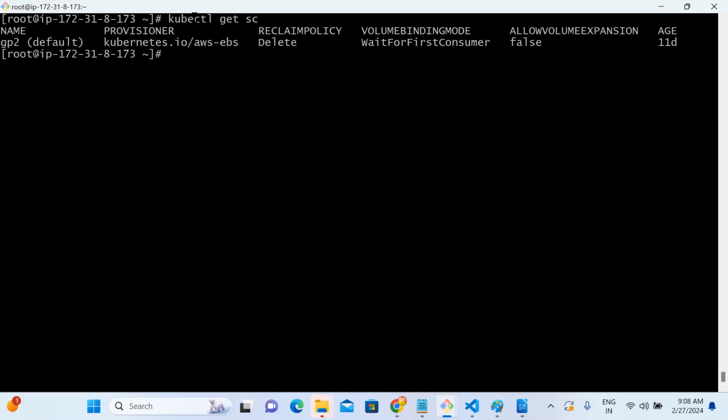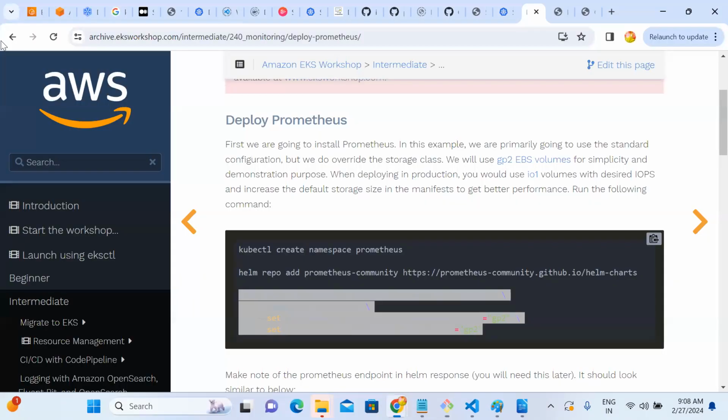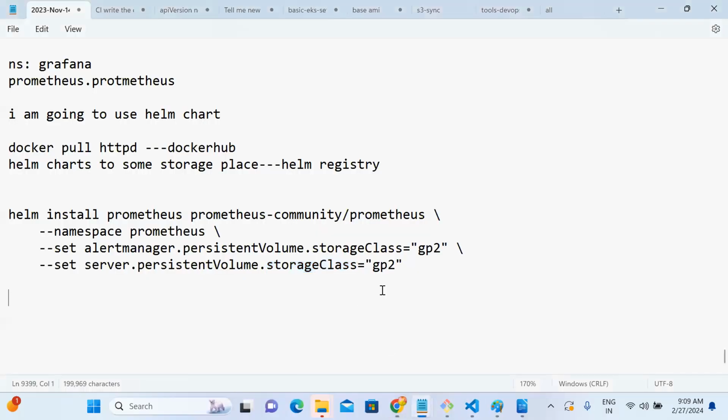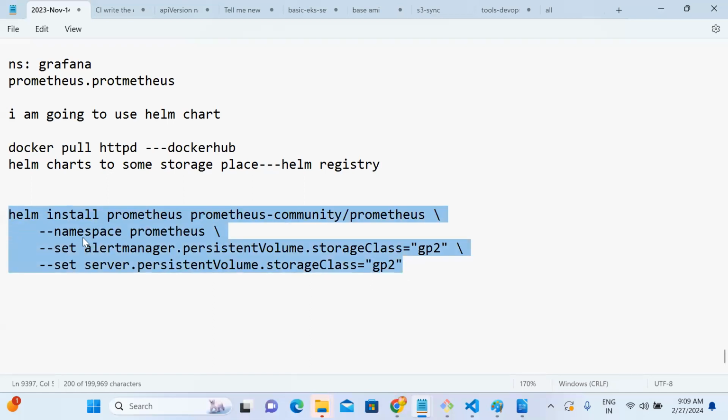This came along with our cluster creation, because we had given one add-on. This gp2 name should match. Good, both are matching, the storage class name.